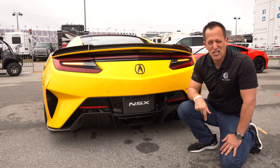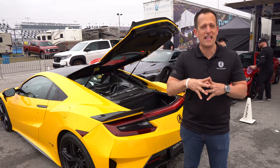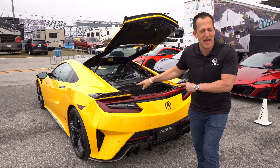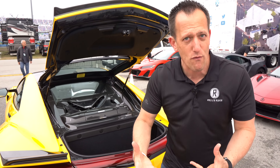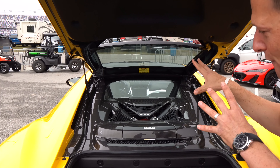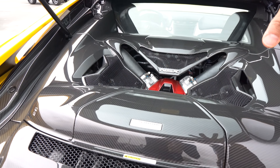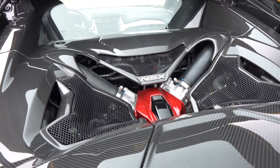Let's pop this engine hatch and talk horsepower in our NSX Type S. We've got the engine hatch open. With the extra horsepower, that's been done through development work with the NSX GT3 race car — just like the carbon fiber rear diffuser I showed you, developed from the race car. Engine bits from the race program are now in the street car. Because we have the carbon fiber weight reduction package, the engine is totally encased in carbon fiber. Absolutely gorgeous — it's a piece of art that could be in the Louvre. You do have a Type S badge with a number plate.